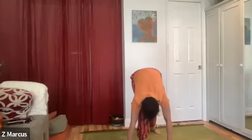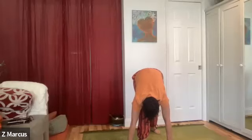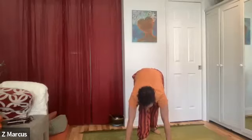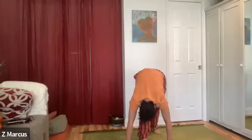lower it so that it's not quite at the back of your mat anymore. Lower it at a place that allows the front leg to stay straight and the back leg straight with the foot on an angle. And then inhale and look up and exhale and fold forward. And again, you're going to scoop that lower belly in and up.